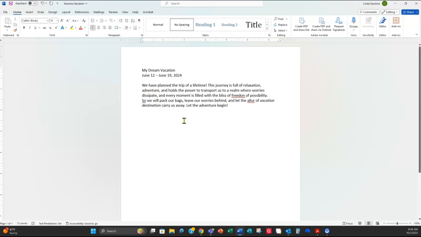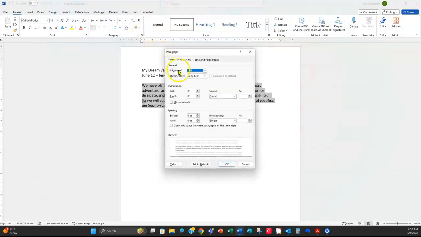I want you to change the margins of the entire document to 0.5. Remember, you're going to find that information up on the Layout tab. You're going to turn on the first line indent on the 2 paragraphs. So before you can do that, remember you have to select the paragraphs. And the first line indent is right up here on the paragraph settings, right over here under special, first line.